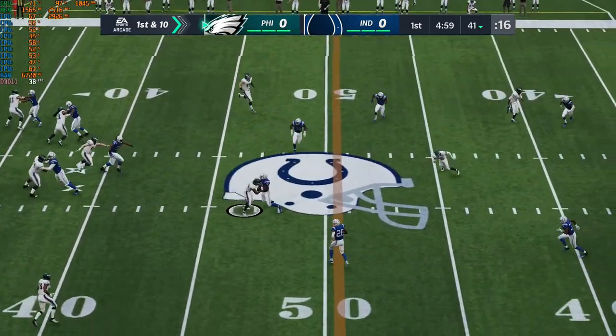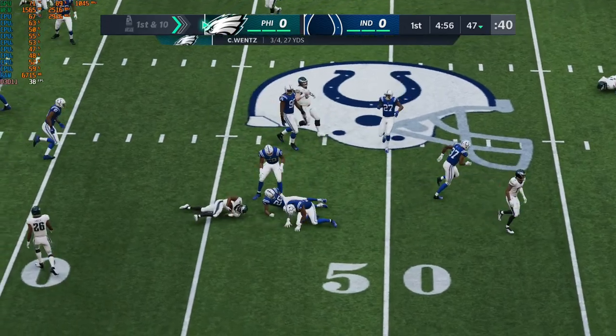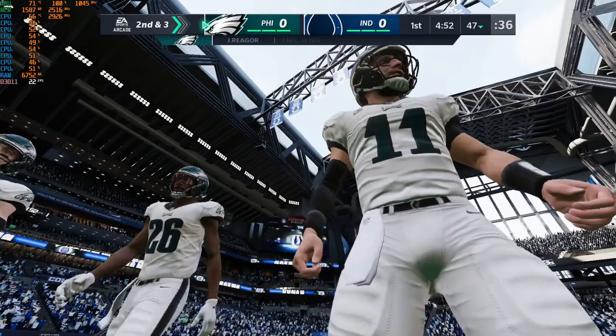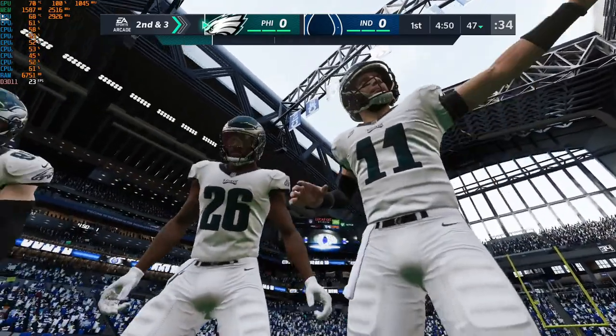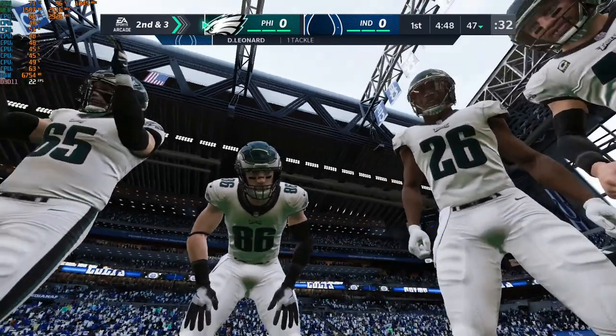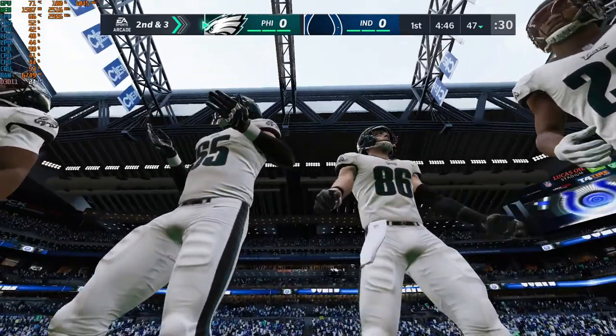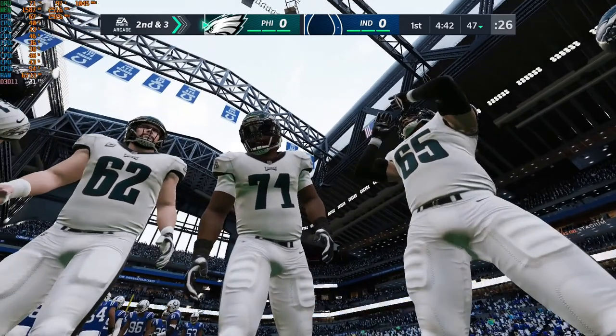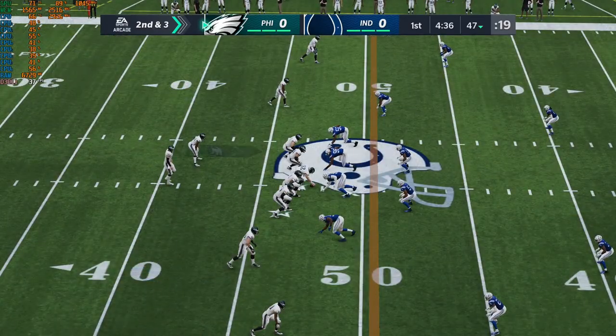On first down, Wentz. This ball complete to Reagor, and they'll get to him after a gain of 7 to the 47. It's a gain. And forget about the run to set up the pass. They're just coming out throwing. Forget trying to set anything up. They feel like they have the advantage. They feel like they have the matchups, and they're just attacking right now. Yep, going to the air on the opening drive.